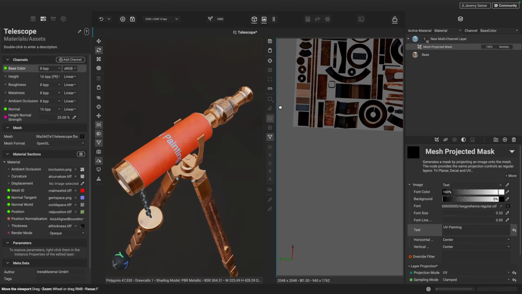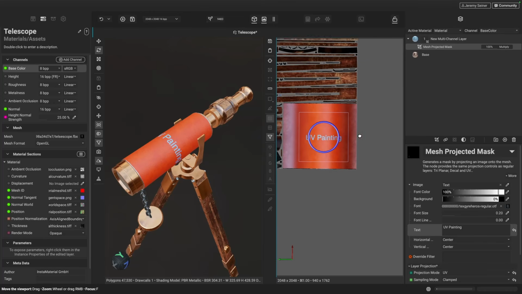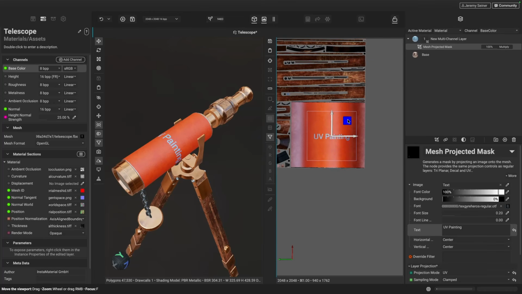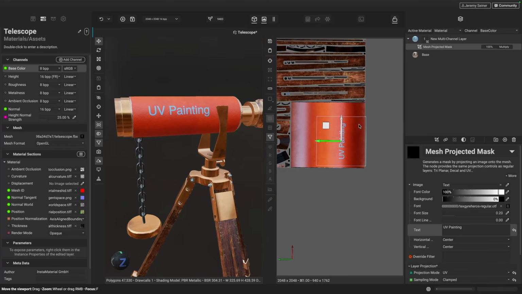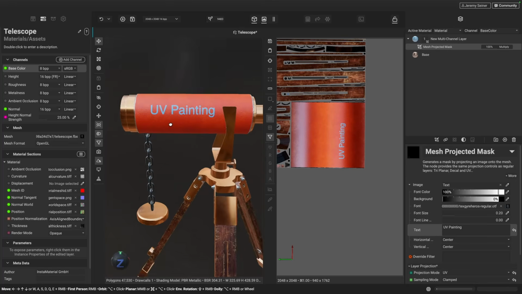So I'll go ahead and reorient myself here, pan over, and there we go. So now I can easily position this where I'd like it to go. Maybe I want to go ahead and change it so that it goes along the side. So I'll go ahead and rotate this around this way and position this where I want. And now you can see that the text is nicely wrapping along the surface here of those UVs. So a really nice way to be able to fine tune and position things in 3D space by taking advantage of the 2D space here on the right.